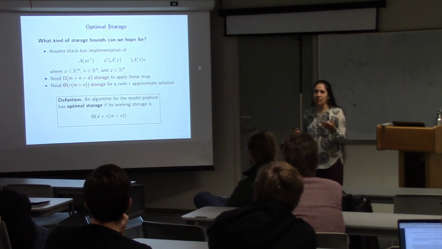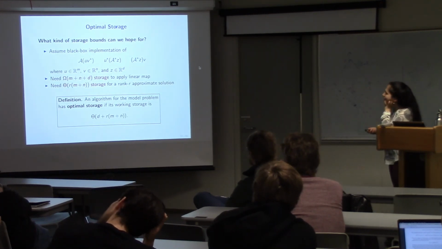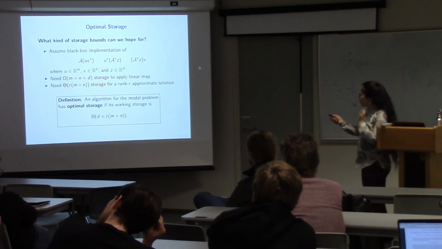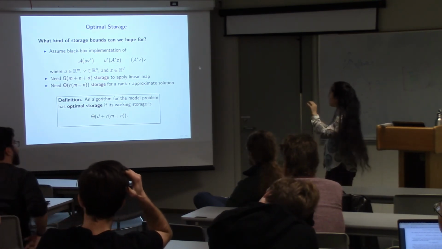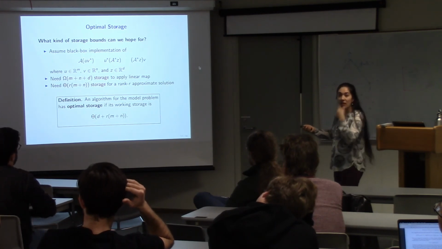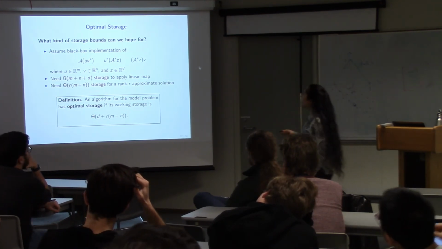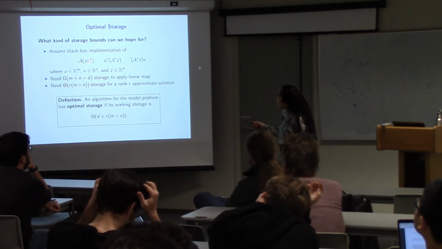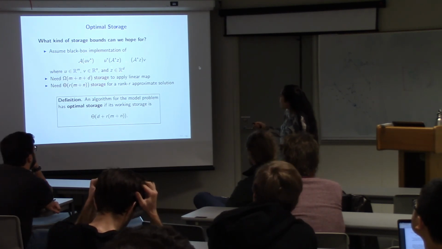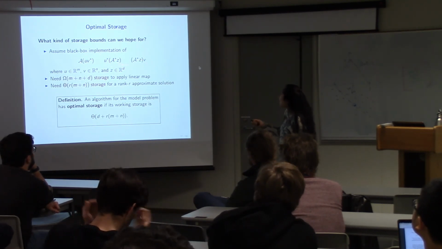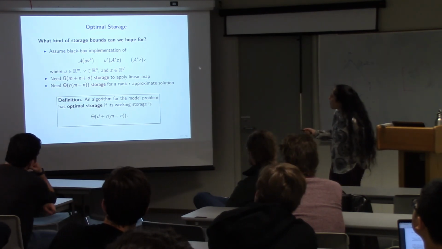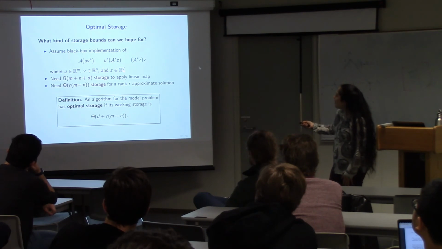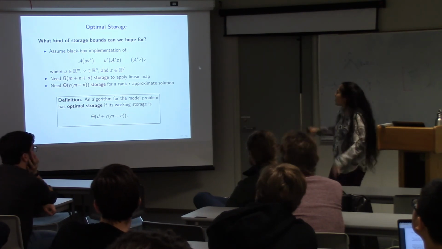Storage bounds can be hoped for. We're going to assume that we access the problem data as A, right? Which entries do we observe? Using three operations, we're going to look at A evaluated on a right-hand matrix, and we're going to look at A conjugate in other combinations with vectors. Here, the input and output vectors are respectively in R^m, R^n, and R^d, right? We're sort of permuting them around.